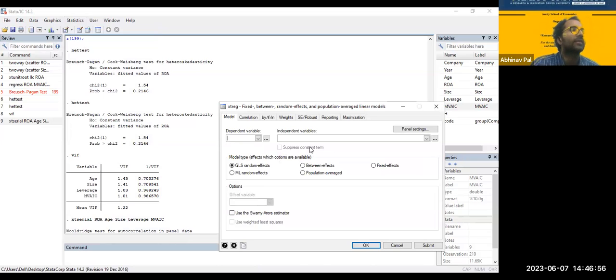Now here again, you'll choose your dependent variable, ROA, right?